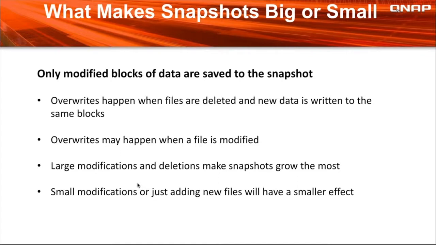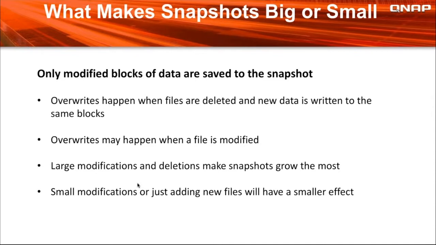So overwrites of blocks happen when files are deleted and then new data is written into the same location. So it is deleting files that would typically result in the larger snapshots. The biggest way to grow snapshots is deleting lots of files. You may not see the snapshot grow at the moment you delete the files, but if you delete files, the next time you write to the NAS, there's a good chance you'll write to the same location that those files used to be, and then the snapshot will grow because those blocks where the file used to be get overwritten. So it is deleting files that is the number one thing that makes snapshots grow. But you may not see snapshots grow in the moment you delete the files, but still that's what will make the snapshots grow.